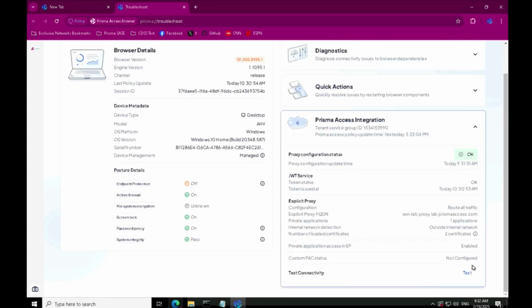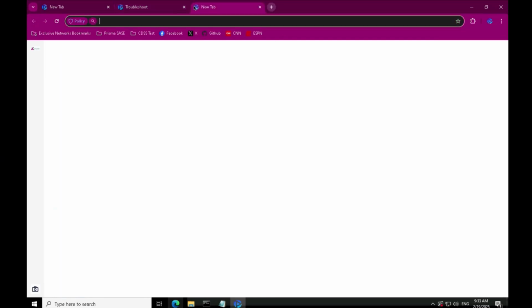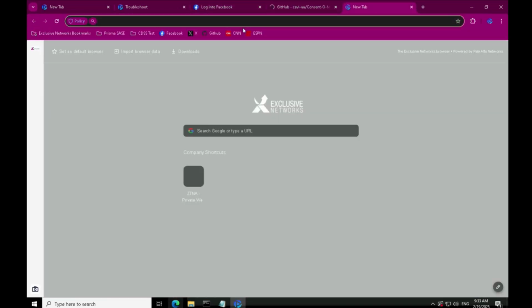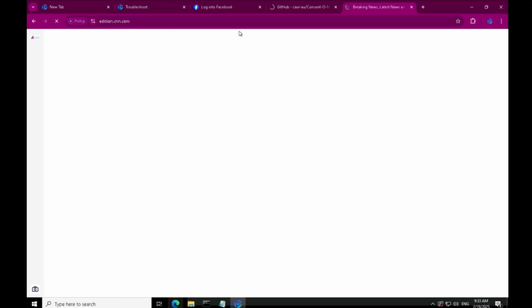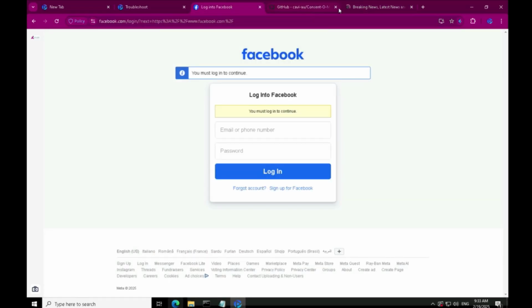Now, important, you might wonder, okay, how is Prisma Access Browser connecting to Prisma Access? Well, it's using explicit proxy. Or at least in my case here, I'm using explicit proxy. You could use it in combination with GlobalProtect. But as you can see on this device, I don't have GlobalProtect installed, so I'm leveraging explicit proxy, which means all HTTP and HTTPS traffic can be sent to Prisma Access for inspection. So if I would go to Facebook, any kind of GitHub page, or a news website, a sport website, whatever, all that traffic will be sent to Prisma Access for inspection, right?